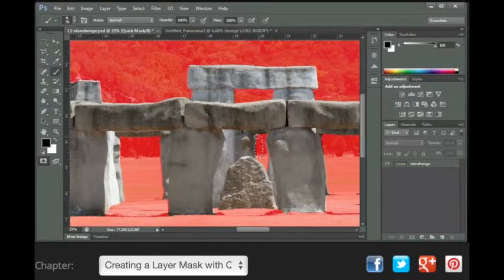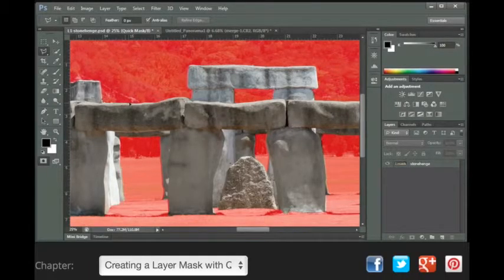The letter B calls up my brush tool. Control D on Windows or Command D on the Mac will allow you to remove your selection. As you become more familiar with Photoshop and you start working with a lot of the tools over and over again, you'll start to learn your keyboard shortcuts to call them up, which will save you time from having to go over and click on the toolbar and then bring your mouse back to where you were working.